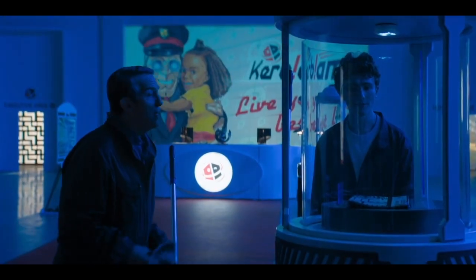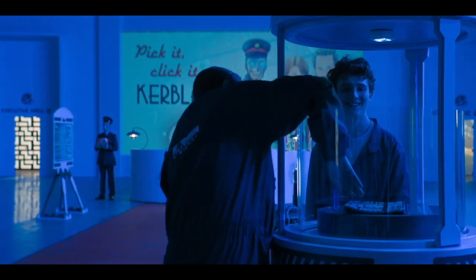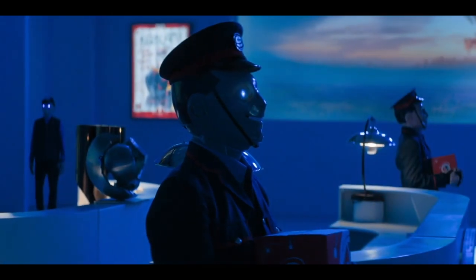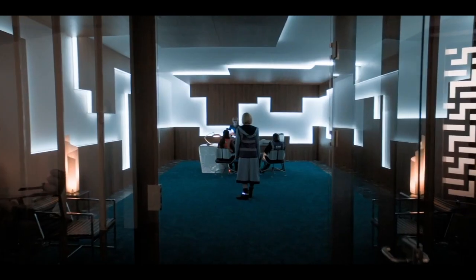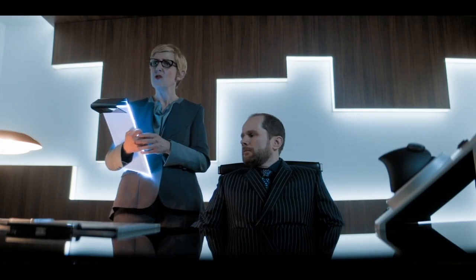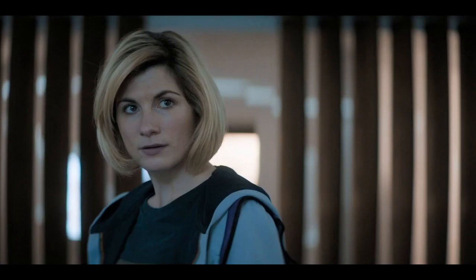the plans as well as the original delivery robots. They find the plans, and Graham takes them with him to look over with the doctor. Meanwhile, the doctor decides that she is going to make a formal complaint, and her, Ryan, and Yaz meet with Judy and Jarva in the head office, telling them that Dan Cooper has gone missing, and that he's likely not the first.